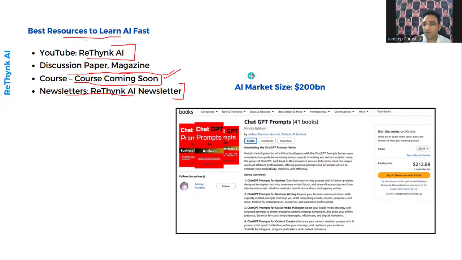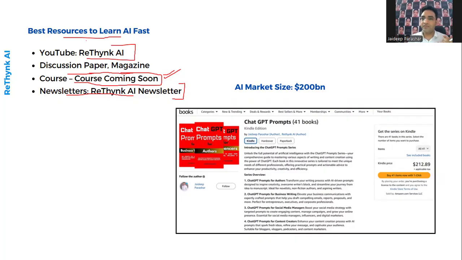You know what the market size of artificial intelligence is? The current market size of artificial intelligence is roughly 200 billion. Roughly 200 billion, which is a big market, and in future it will touch 1 trillion. Remember, you are looking at a market size of 200 billion US dollars that will become a $1 trillion market. So what you can do is get comprehensive learning of it, just get the gist of it, or the ways so that you can access all the tools in a faster way.